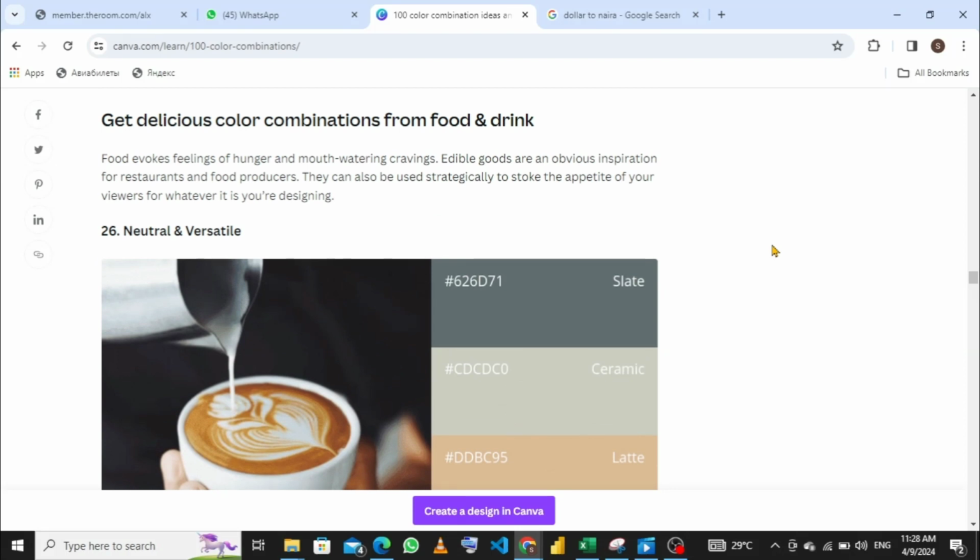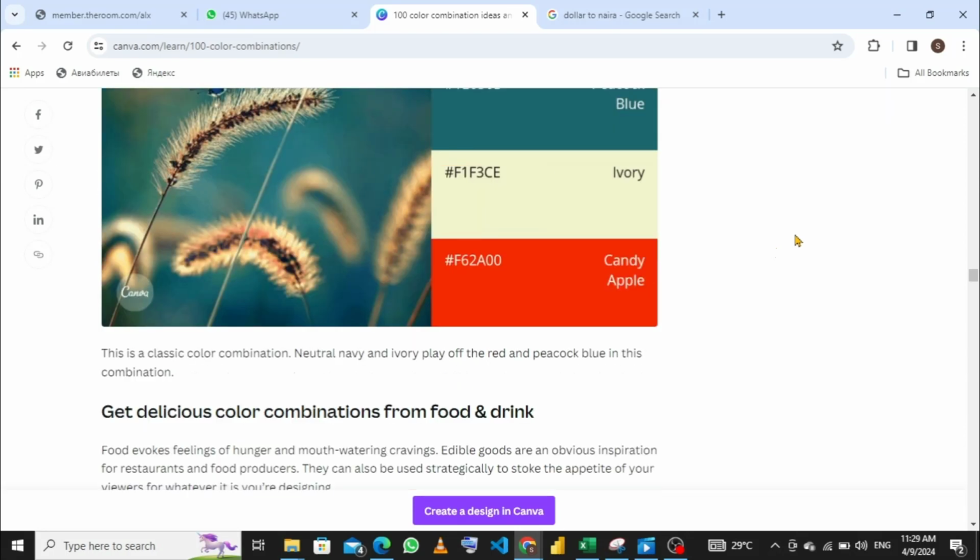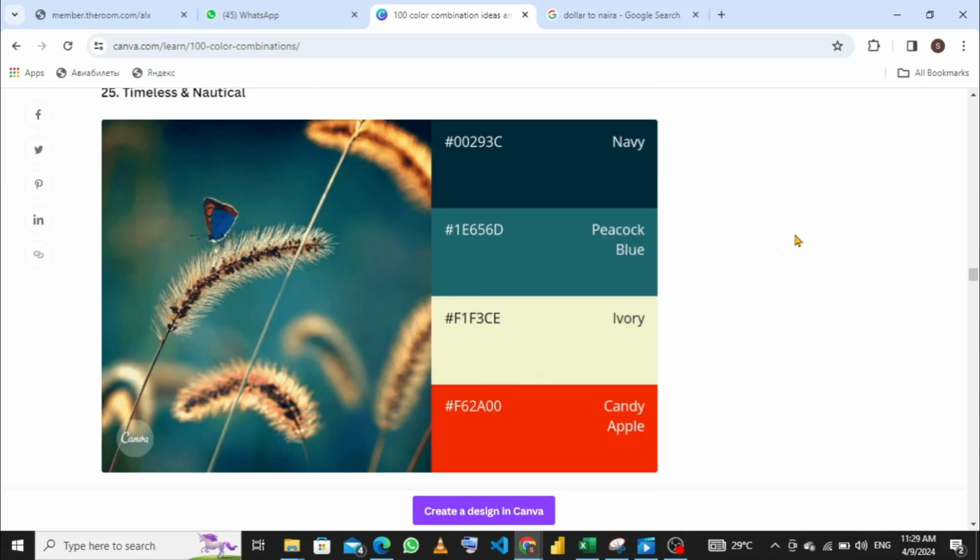We can use, no, I don't feel like using slate. We can use ivory too. Okay, let's use navy. We have it at 002932. So I'm going to use navy. We'll go up here.